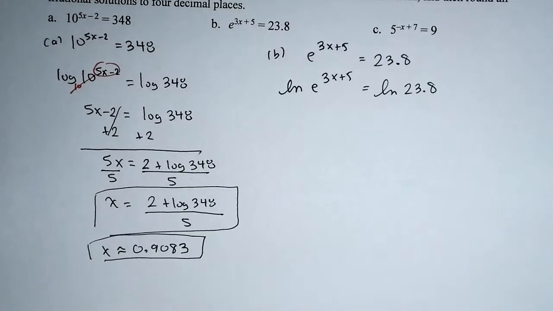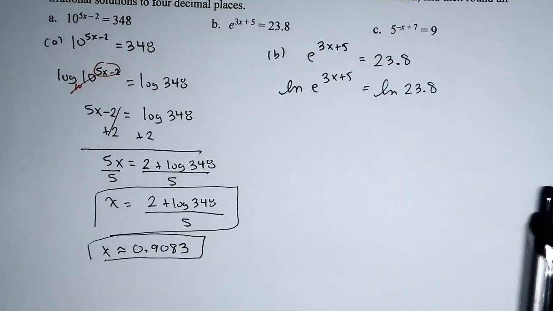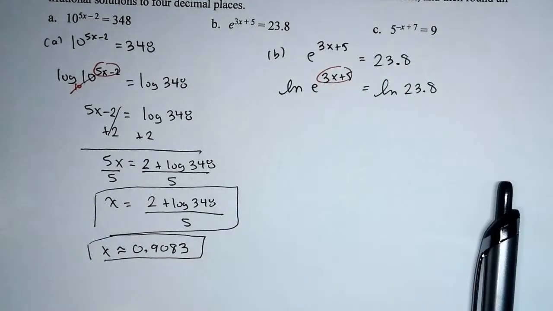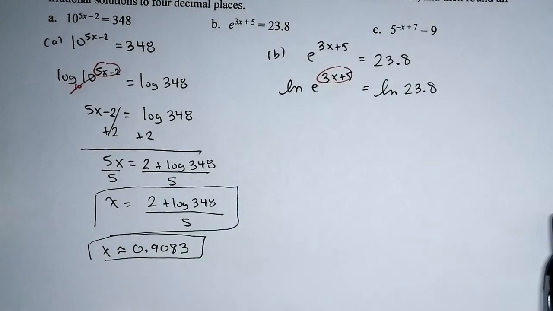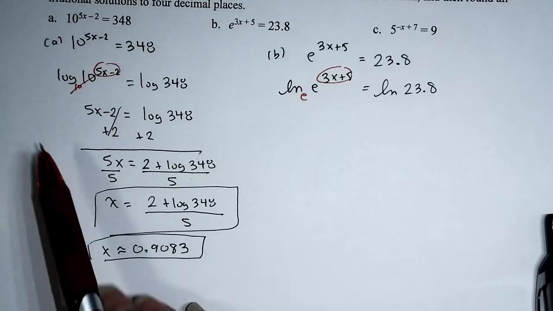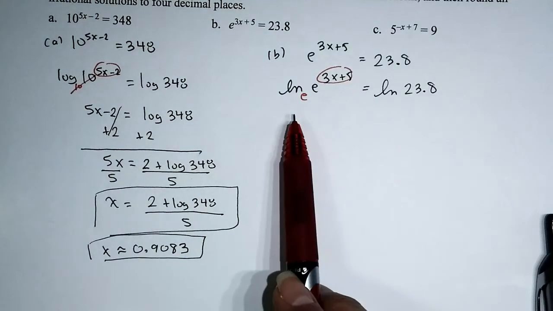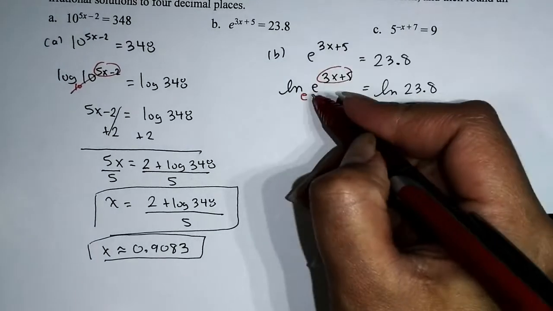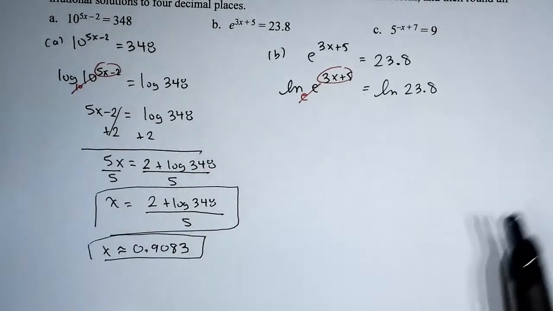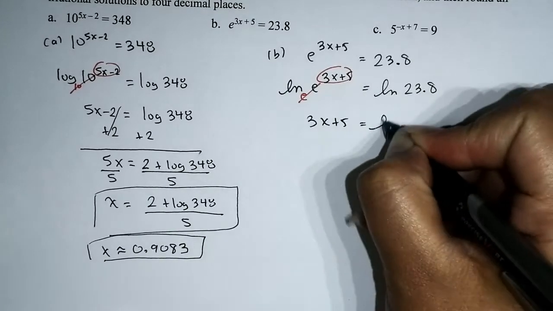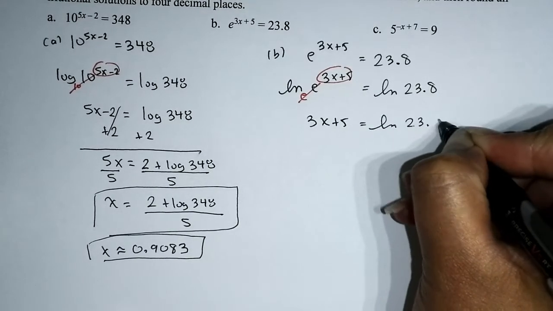And then my natural reaction says, let's go ahead and use the power rule for logarithms to bring the exponent down. And we could totally do that. But if you keep your cool, remember, what is the base of the natural log? The base of the natural log is e. And what do we have? Same situation as before. Base of the logarithm is e, base of the argument is e. The bases are the same, so they undo each other. And that will leave us with 3x plus 5 is equal to natural log of 23.8.